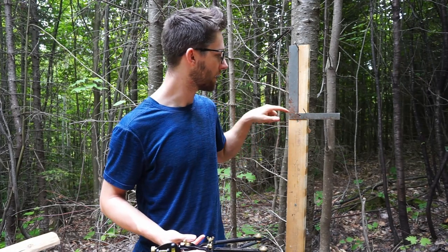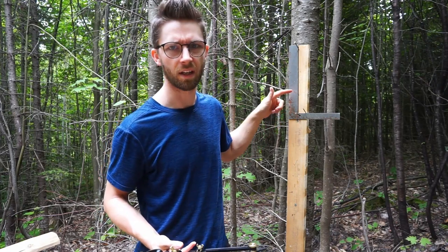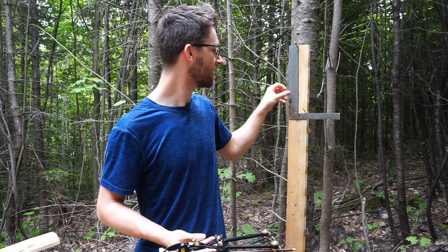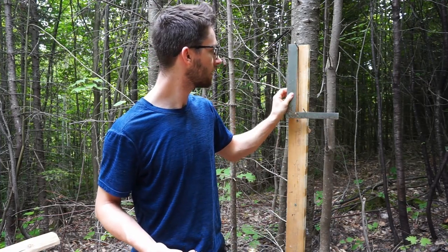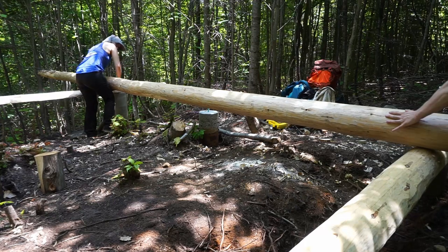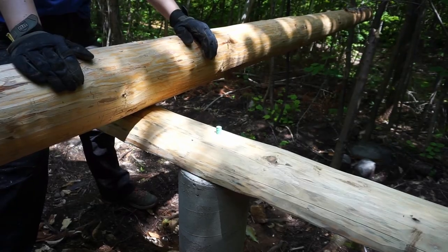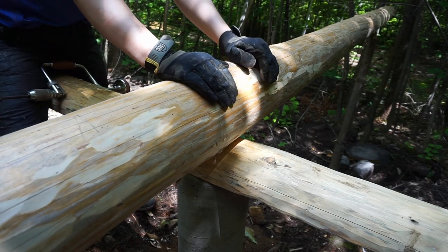And we use this metal right angle because it's a perfectly straight surface, and it also already has notches up to the 1/8 of an inch. And the reason we put these nails in is just so that it's removable. We don't want to leave it out all the time, otherwise it's going to get really rusty. So we can just pull it off, store it while we're gone, and then we come back and put it in like that. Perfect.